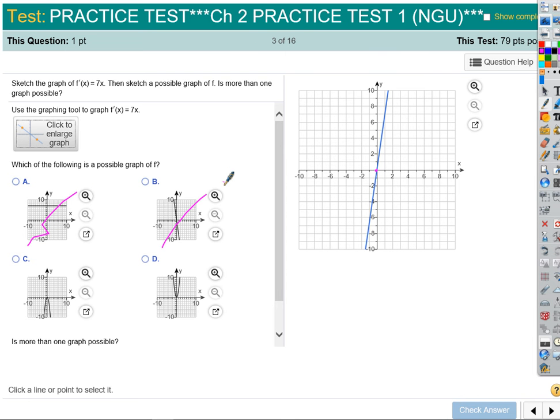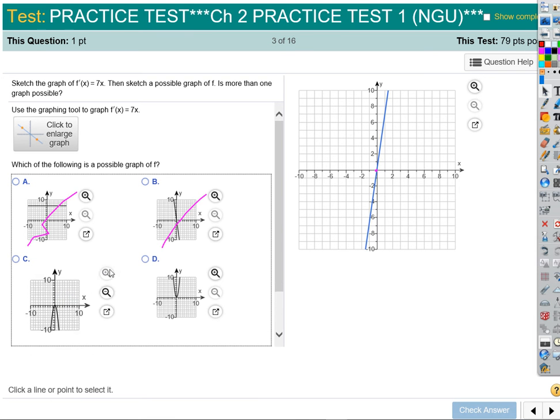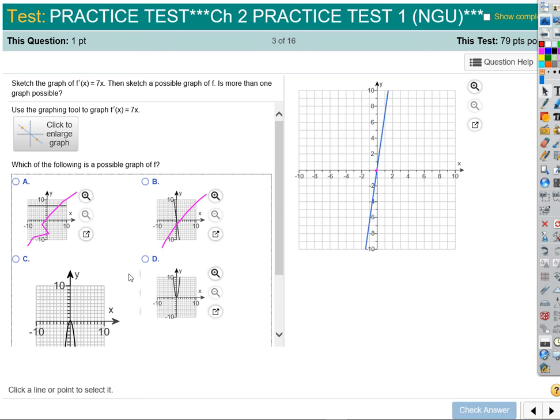At x equals 0, let me blow that one up. So if we make this one a little bit bigger, that works, doesn't it? Because I've got a horizontal tangent at x equals 0. So does this one, right? It's got a horizontal tangent at x equals 0. They both work. So far, so good.